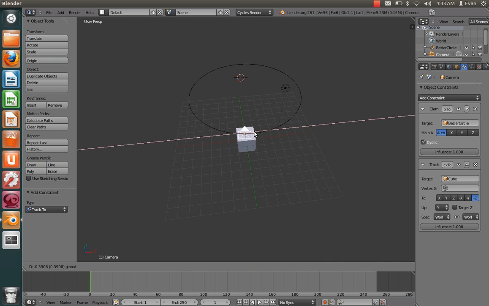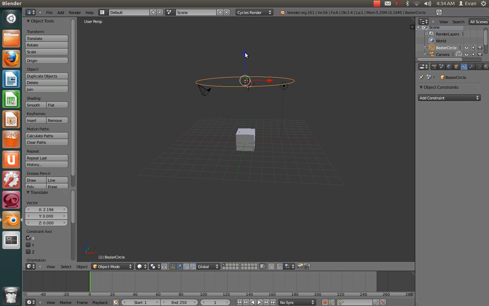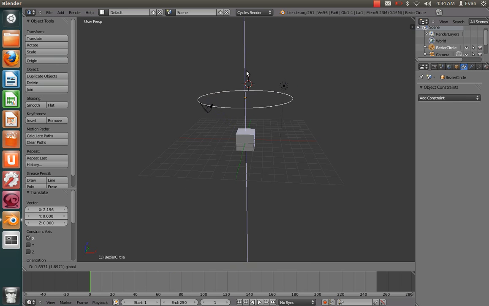If we move our camera, we can see that it stays locked onto the position of the Bezier curve, and not only that, it's constantly looking at the object that we've selected. Also, if we select our Bezier curve and move it up or down, the camera auto-rotates, automatically adjusting to our object.